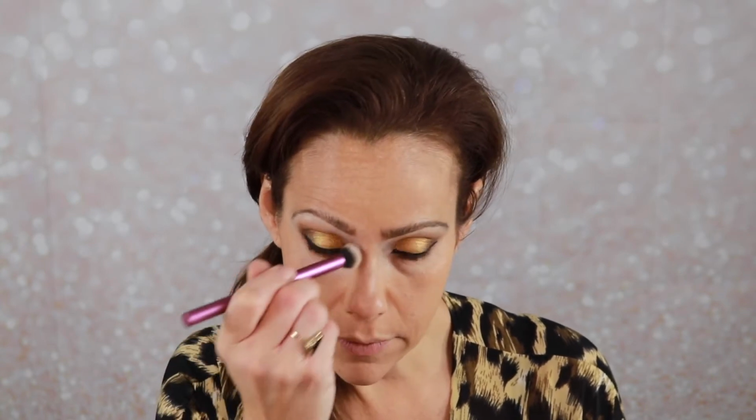I'm going to take a Real Techniques brush and just take it off the back of my hand. Forgot to tell you what it was. This is the Anastasia Beverly Hills concealer. The first shade was so dark I couldn't possibly have used it. So now we're just going to go very, very carefully into the darkest part of my eye, lightest hand.